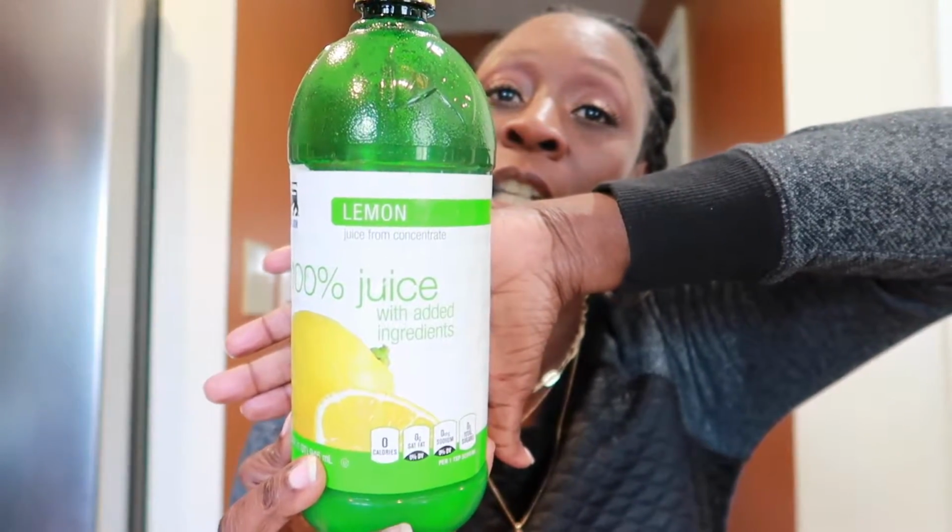Let's see. So lemon, and you can also use a regular lemon. And I use that, of course, lemon is very well known to help you with your weight loss, a cleanser. It boosts your immune system, excellent vitamin C. So that's why I use that.